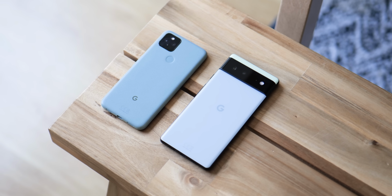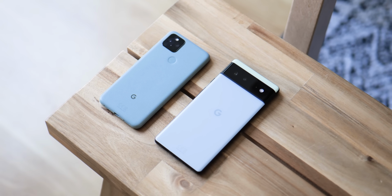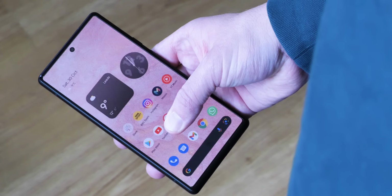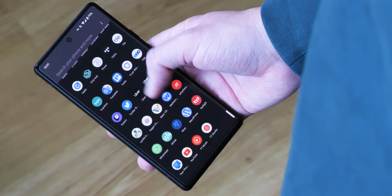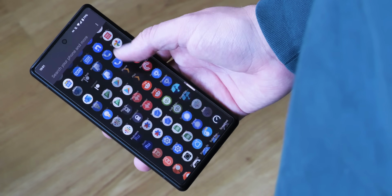It's hard to compare without noting the huge increase in size. If you like the smaller profile of the Pixel 5, then you might not like the new models whatsoever. With a 6.4-inch screen, the Pixel 6 is by no means a small phone by any metric. It's actually one of the largest in the history of the Made by Google smartphone series. This is exacerbated as it is the smallest in this late 2021 lineup.